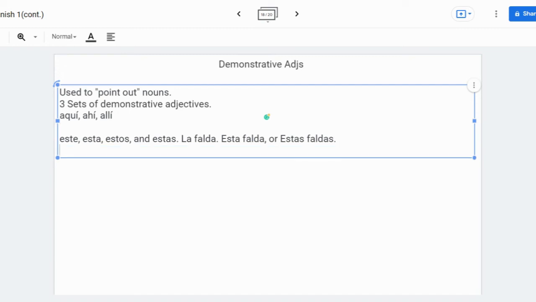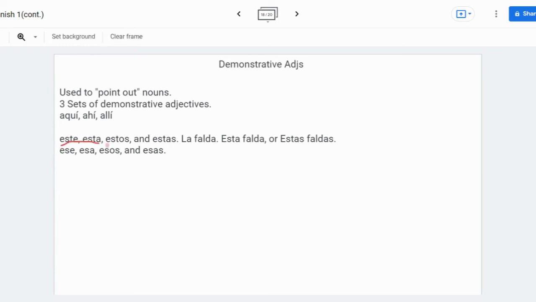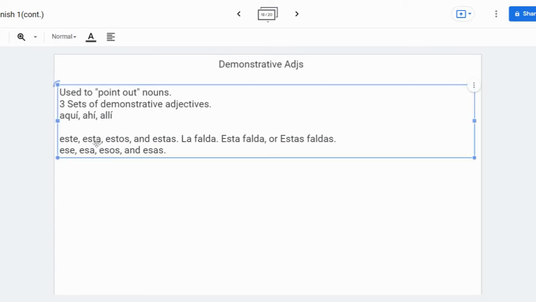Now let's move on to the second set, which uses ahí, which is slightly over there. It's not too far away, but it's a tad bit far away. They are ese, esa, esos, and esas. When I write this down, I hope you can notice the pattern. All of these ones have t's, but these ones don't. All you have to do to convert from this to this is just remove the t's. And again, I'm not going to go through how they work because they work just like this.